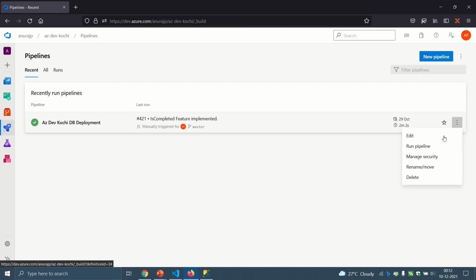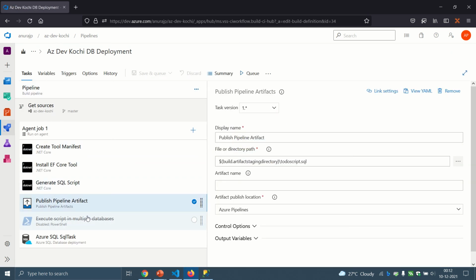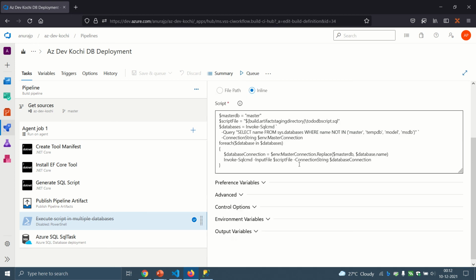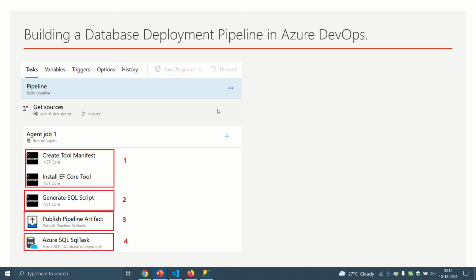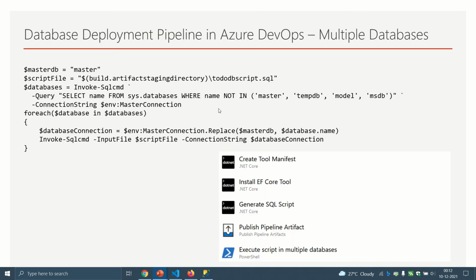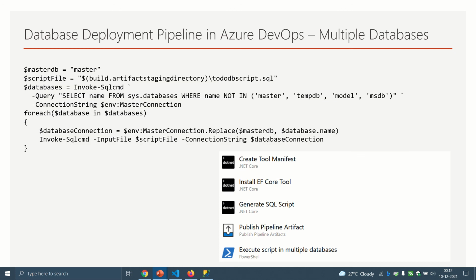So what we did, we created a PowerShell script. Right now I have disabled it. Here is the PowerShell script. Basically it is connecting to the master DB.